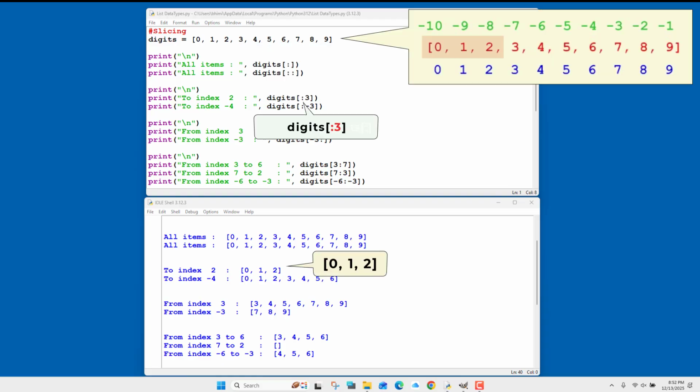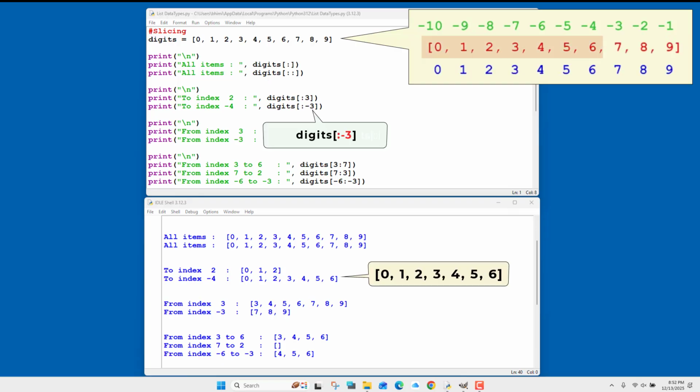For example, to slice the list from start to index 2, set the stop index as 3. We can also use negative indexes for slicing, which allows us to access elements from the end of the list. For example, to slice the list from start to index -4, set the stop index as -3.